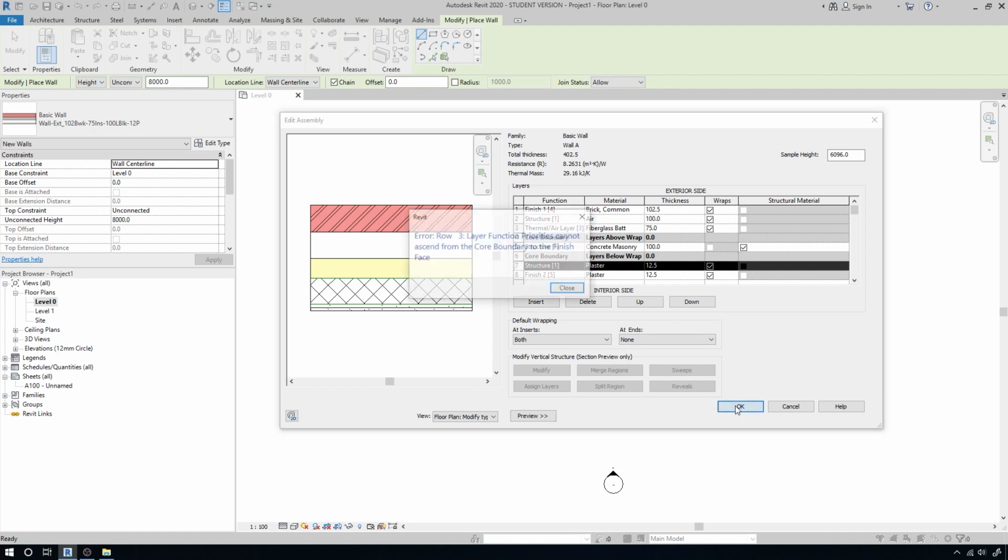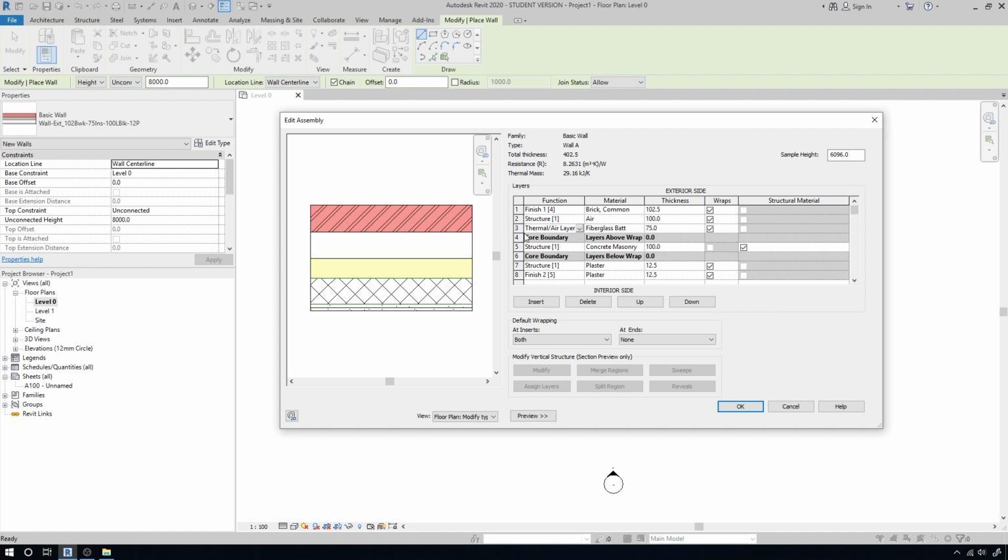You simply press OK. Now, I've got an error here. Row 3 layer function, priorities cannot ascend from the core boundary to the finish. Now, this is a topic that I'd like to cover later on, but in brief, it's quite important to pay attention to these numbers beside the finishes, because that's the priority that the material has over another material.